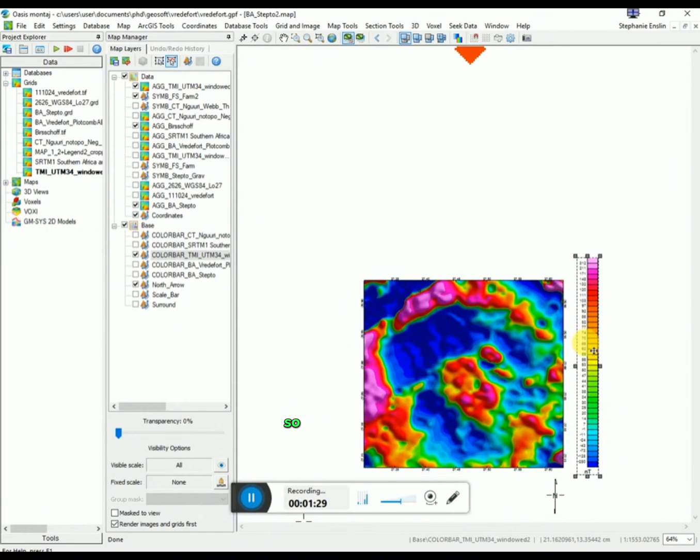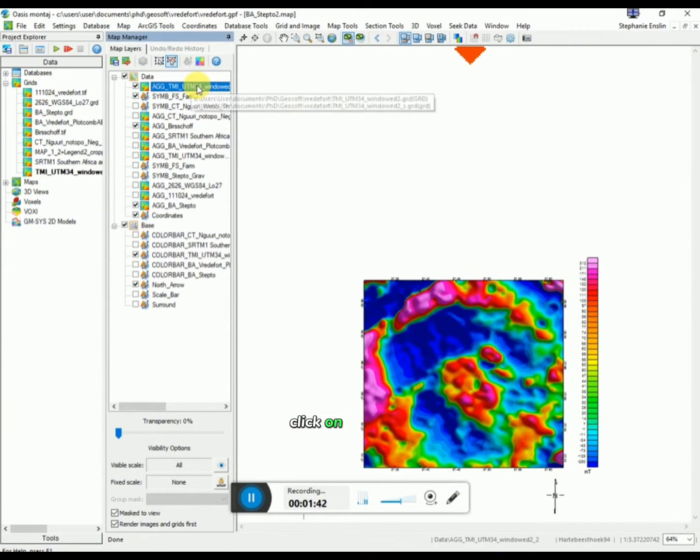So you can see a button over there. The main reason why you've got so many numbers is because of the intervals that you've chosen in your color bar. You can change it by going to the grid, clicking on your grid and right-clicking Color Tool.